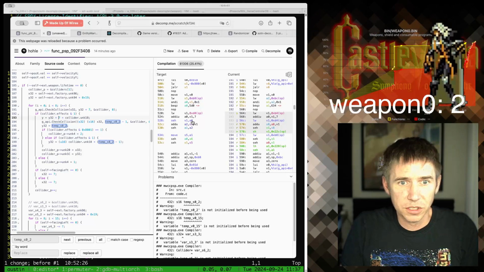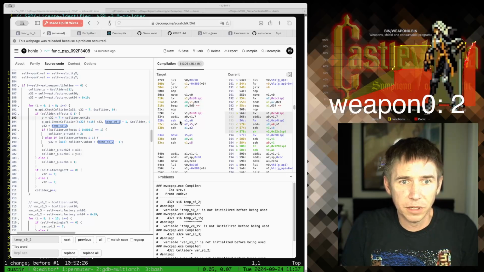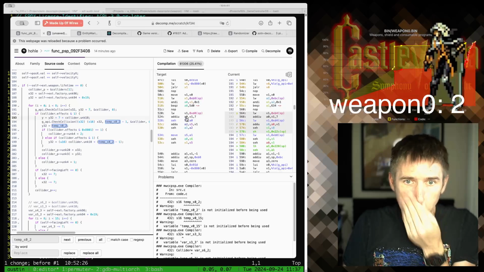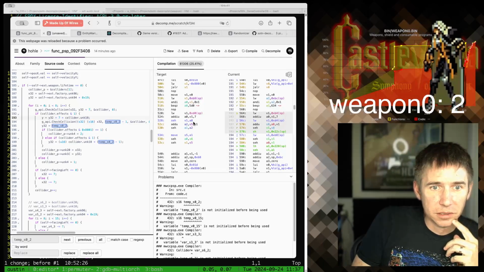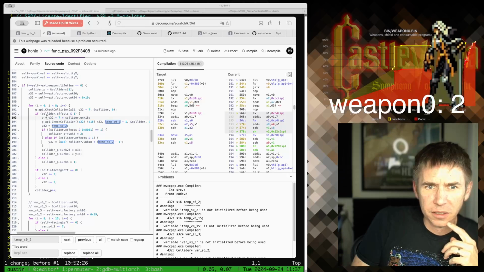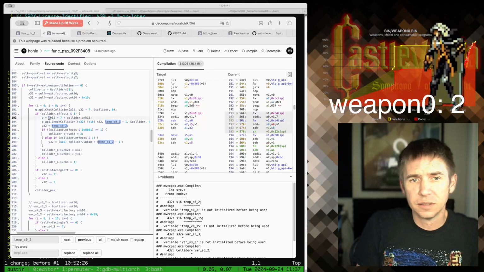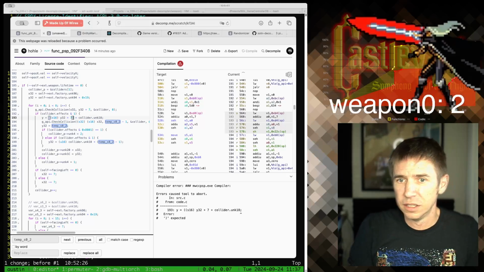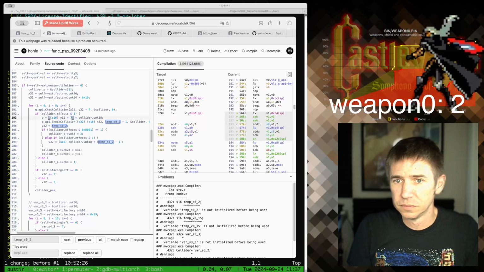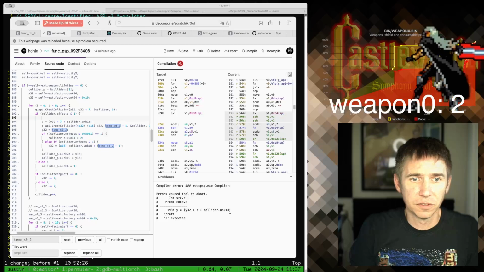So this was arg0 up above. Oh no, it's being loaded there. But as a 16, this may be done first.